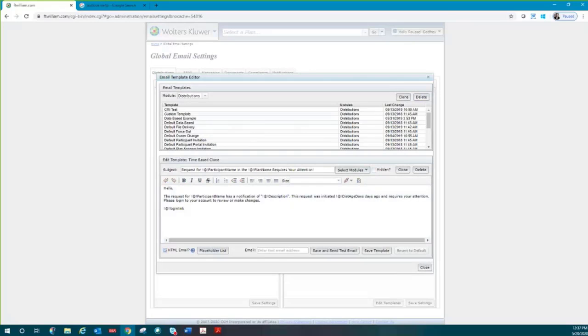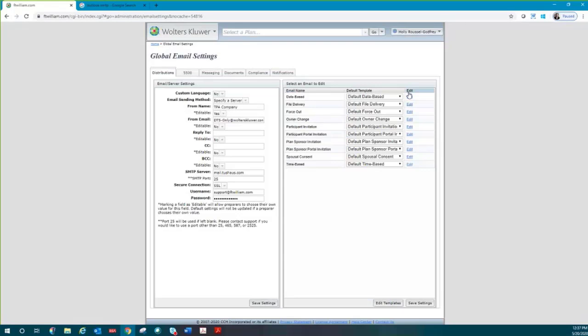And what I'm actually going to do, I'm going to close this. Once you create your clones or you edit your template, this is where you indicate which template you want the software to use in those instances. So if I had saved my clone, you would see that as an option here in the drop-down box. Again, I've got a short video for this. I have instructions in that user manual, so if at any time you can't remember something we covered today, you can always reference those, but you can always call us too.